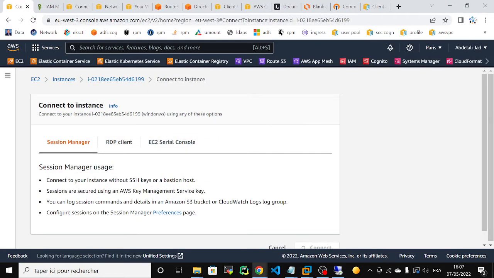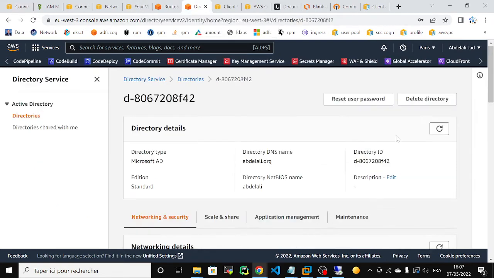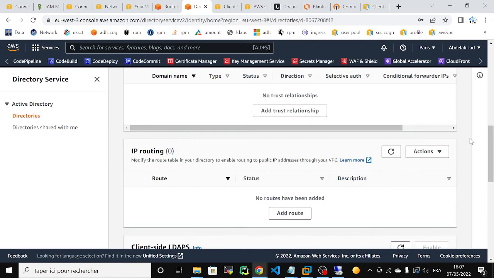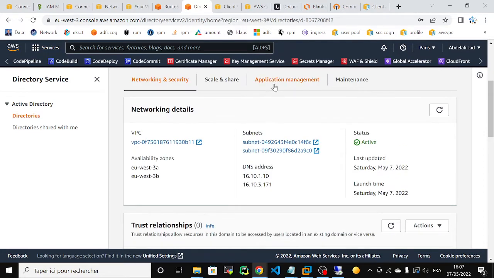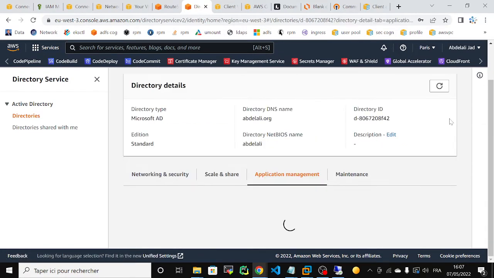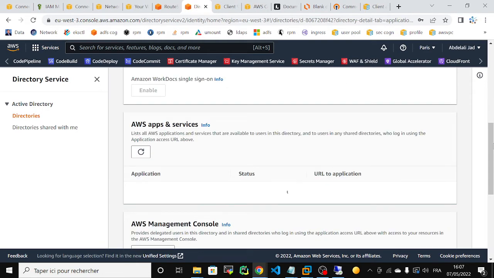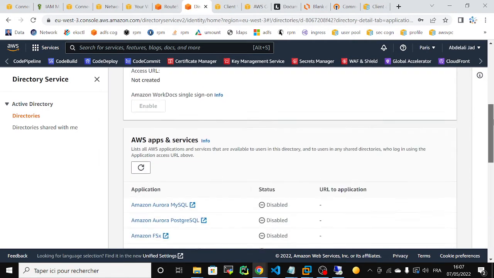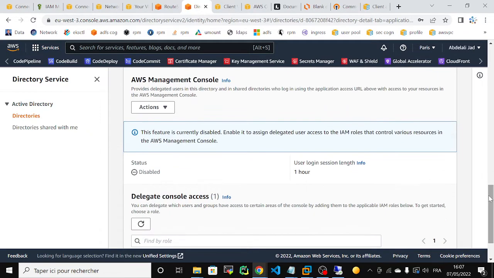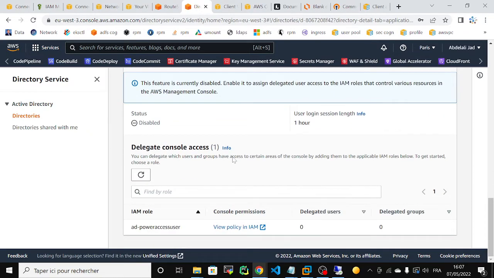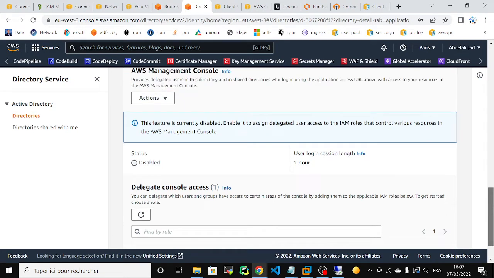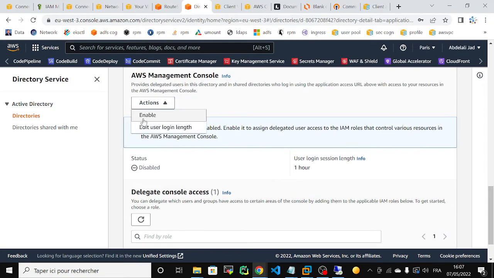Let me close those windows, and let me come back to my directory service. I will scroll down here, right, to application management. This one I will use later on because I want to have the security ID. Let me enable the AWS Management Console.